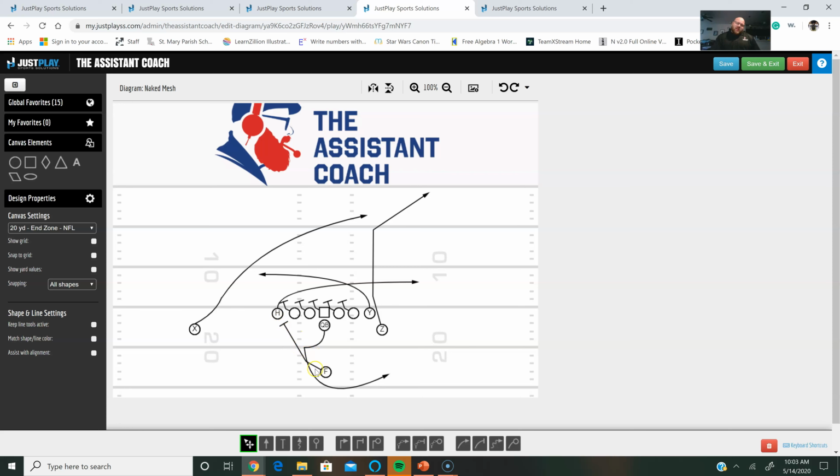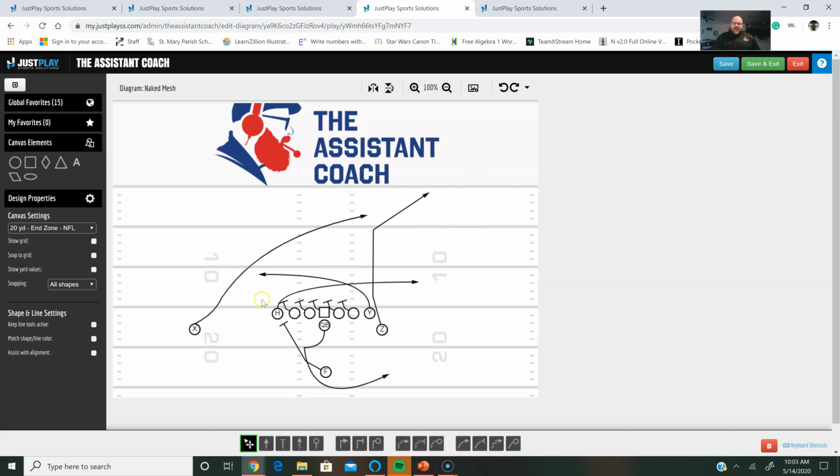Whatever that run action is that you want to give, you could do. The aiming point doesn't really matter. I would say wider is probably best on this. But whatever run action you want to fake back here, we're booting out. We've still got somebody getting deep here. The Z is running a corner. He's kind of coming inside just a little bit.